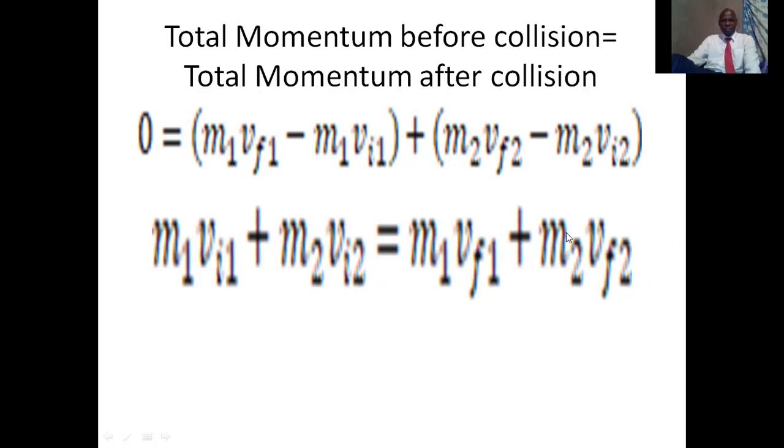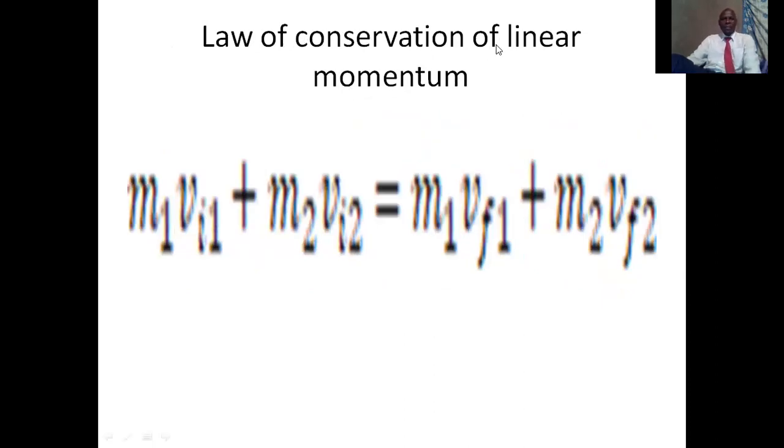And then you get the momentum for the object for mass 2 when it has hit the other one, which is the final momentum. So this is actually what is known as the law of conservation of linear momentum, where they are saying the momentum before collision should be equal to momentum after collision. So this is the principle of momentum. This is how it came about, where we are saying the sum of the momentum before the collision should be equal to the sum of momentum after collision.